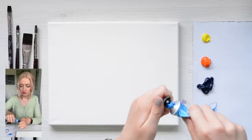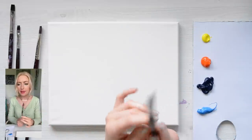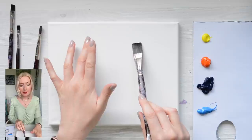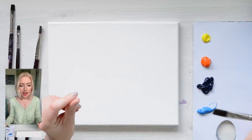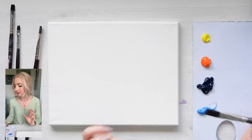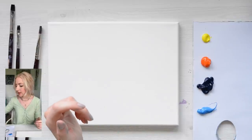Okay, it's a bit gloopy. I'm gonna begin with the widest brush that I have today. And we're gonna do the first layer, which is the background layer, which we always do. And then we'll add things on top. So let's start with step one, which is the background layer. Rinse off your brush in your water and just dab it so it's semi-dry.